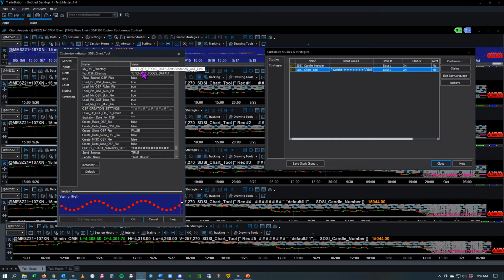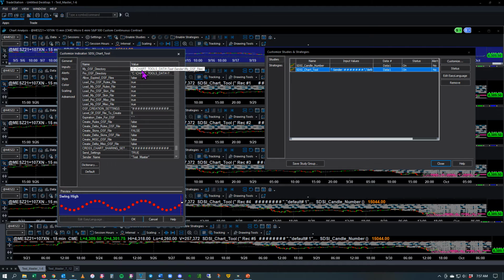So any OSF that I would want to load, I have a very specific file layout, which I'll show you in a minute, because that's going to be important to control where things are going.